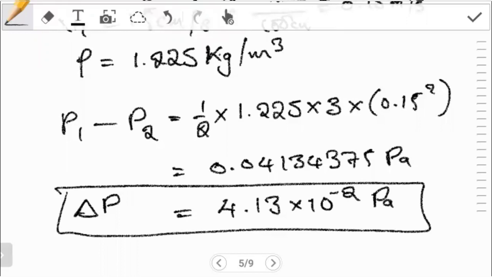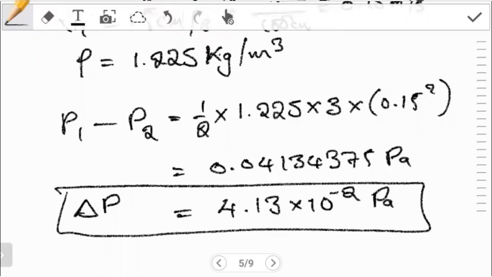So I think I'll leave the part for deriving the Bernoulli equation for a different video. I'm going to make a separate video for that one so that I avoid making this video longer than it has to be. But I can leave it to you guys. If you want to see how to derive the Bernoulli equation, you can go right ahead and comment in the comment section. I'll look at that, and if you're requesting it, we're going to make that derivation video so that you know exactly where the Bernoulli equation comes from.